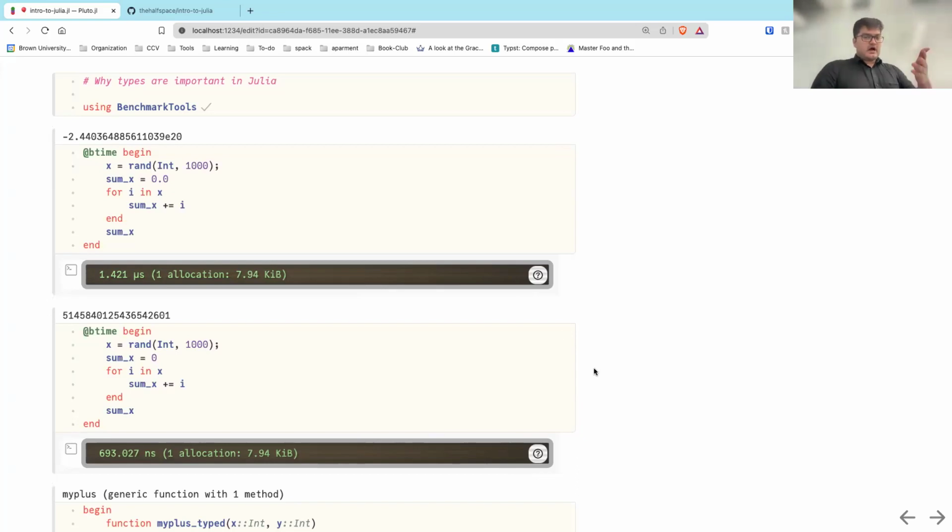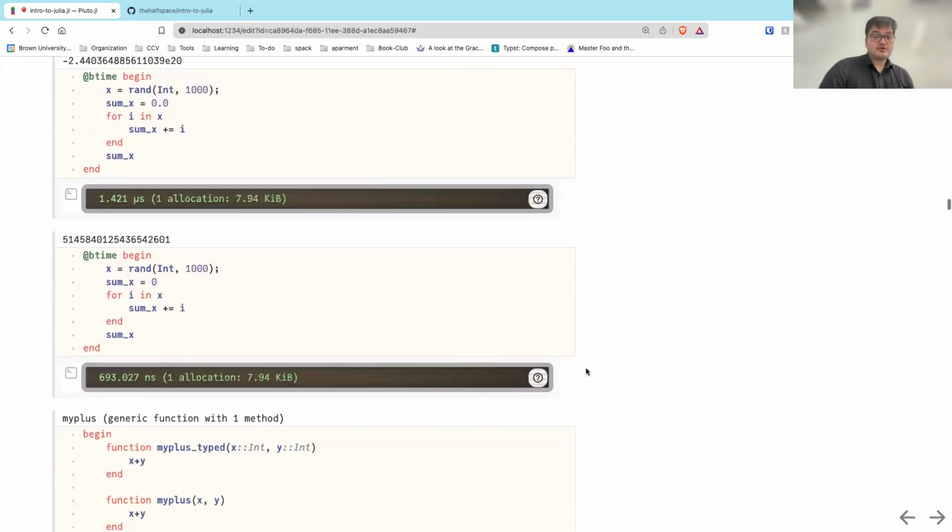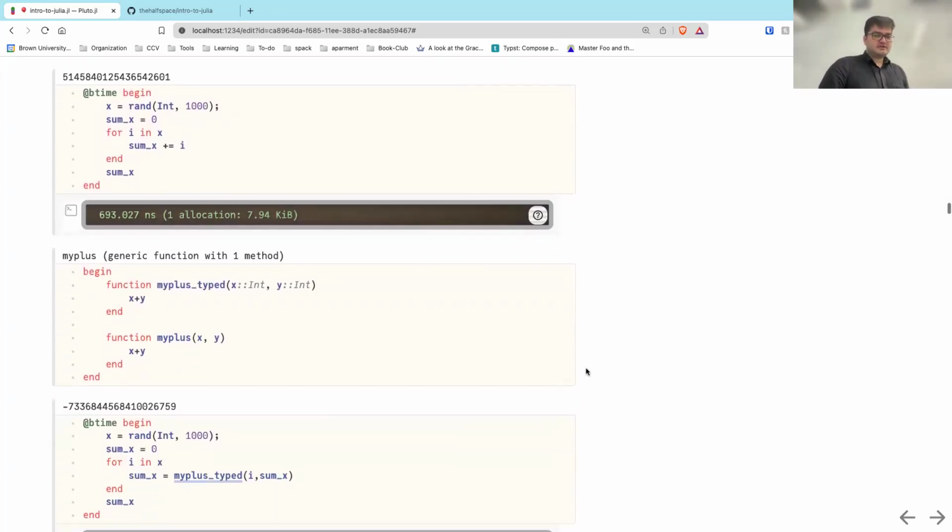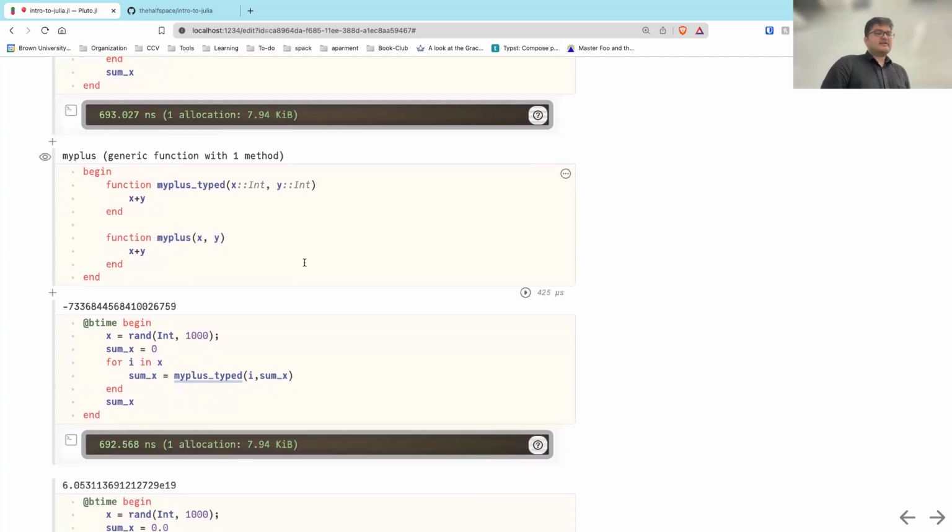So how can we utilize this knowledge in terms of types? I'm going to talk more about functions later, but I created two functions, which again add two values. The first function is called my plus typed. Here, for the input that these functions take, I'm explicitly stating that they have to be integers.